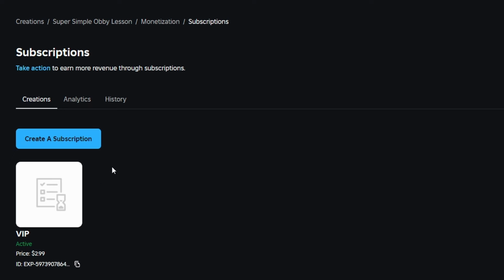Anyways, one of the only other things that we're going to need to do on this page is actually get the subscription ID. And we can see that displayed right down here along with the copy button. So we can go ahead and click that to copy the subscription ID. Or if you don't see that button, you can click the 3 dots right here and click copy subscription ID just like that as well. Because once we get back to scripting, we will be using this ID. So now that we've created the subscription and we have the ID, we're completely finished on this page and we can go right back to Studio.